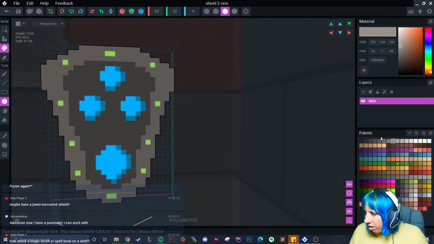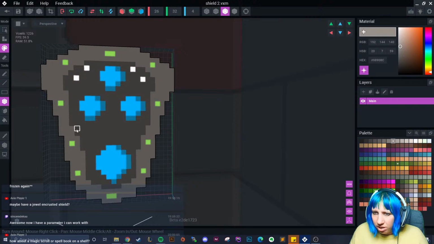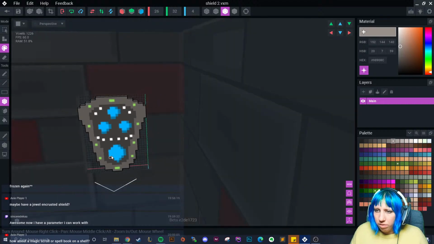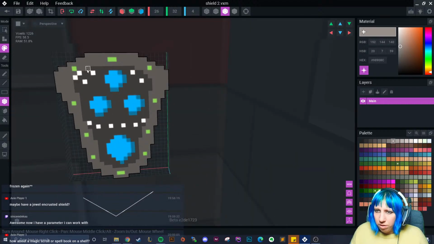And we'll add some like gray shiny ones, just sort of dotted in the corner, I guess. Like dotted around here.